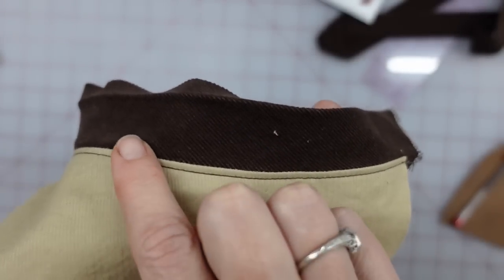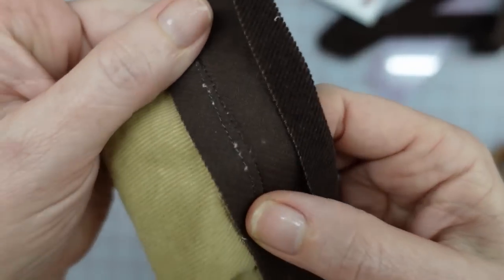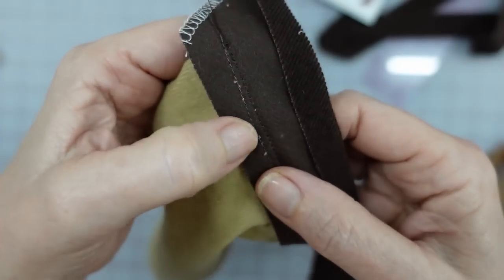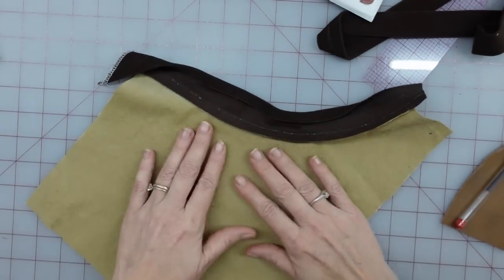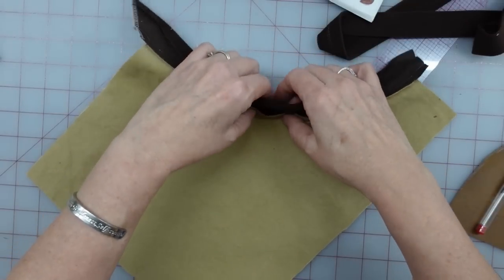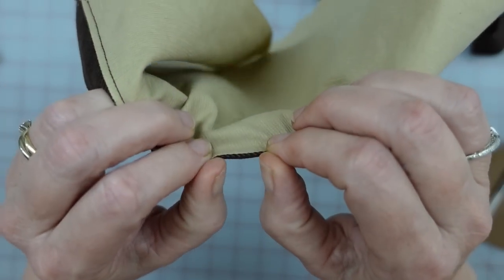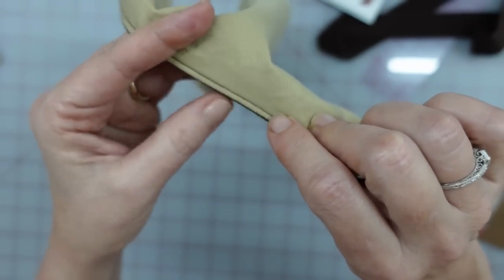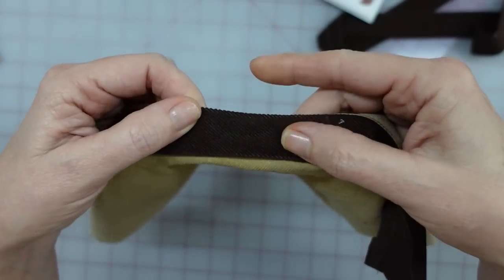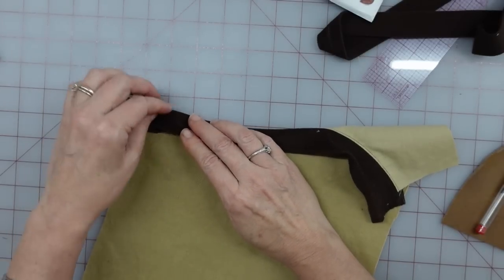So here I have done my row of understitching, okay? And this is 1/16 of an inch in. And on this side, it's right here. It's this gray thread right there. So with this being the right side of my pocket, I can now turn it, and that understitching is going to make all of this want to curve towards the back. So that looking at it from the back side, I see a hint of that chocolate brown on top. But looking at it from this way, I don't see any of this tan color. And that's what I want, and it's going to hold nice and flat.